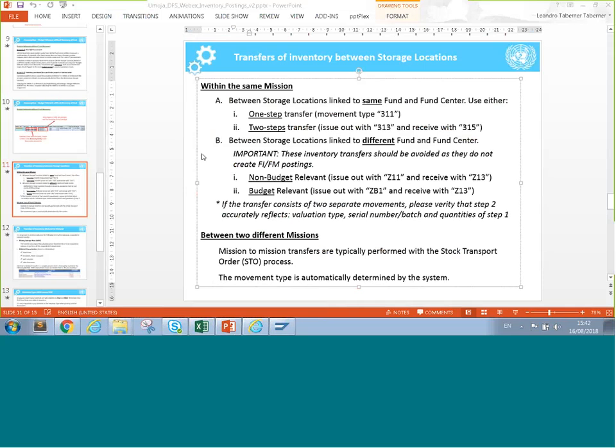Exactly. The first thing you need to do is put together a cost plan, because as soon as you go to the controller's office, they're going to ask what sort of money we are talking about here. So put together a cost plan, even if it's just a mock-up saying, we charge them this for services and this for spare parts. I'm talking about all of the other activities that you do that don't relate to your mission-mandated activities, okay? OCHA, WFP, everybody. Put together a cost plan, work with your budget officer. If you like, feel free to reach out and send me an email afterwards, and I'll put you on the right track.